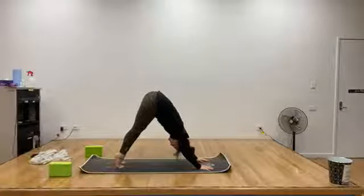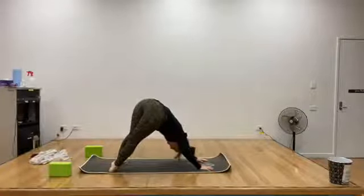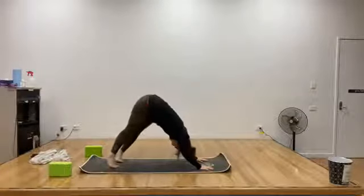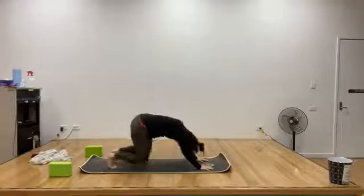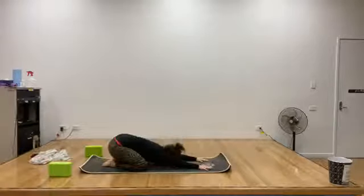Come up high on the balls of the feet. Pivot the feet to the left, outer blade, inner blade of right. Breath in up through the middle. Outer blade of right, inner of left. Breath up through the middle. Sink to your knees. Find your child's pose. Big toes together, knees together or apart, arms forward for the moment.